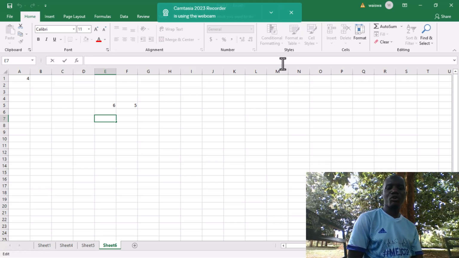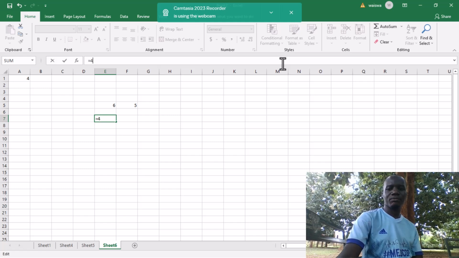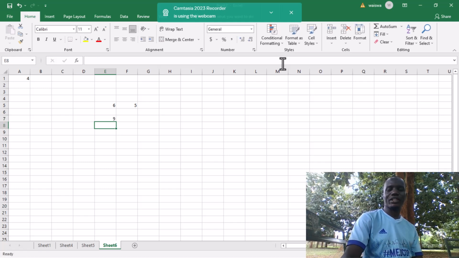A formula in Excel always starts with an equal sign. So that's our active cell. We can say equal 4 plus 5, enter. As you can see, 4 plus 5 is 9.